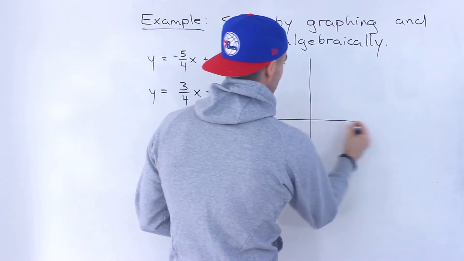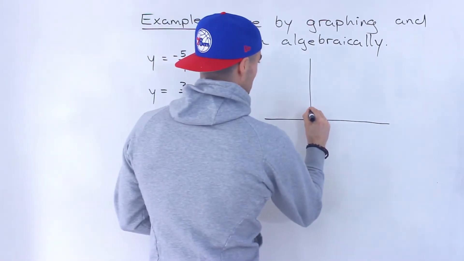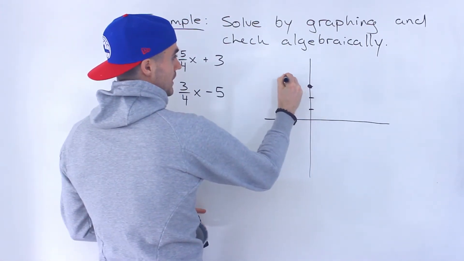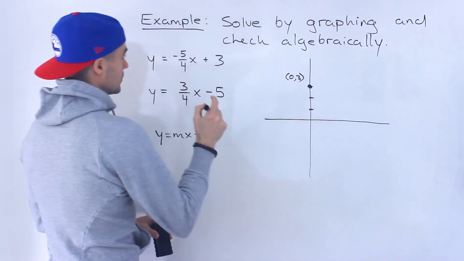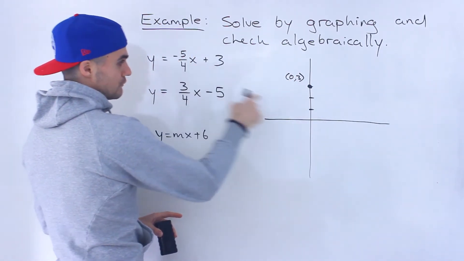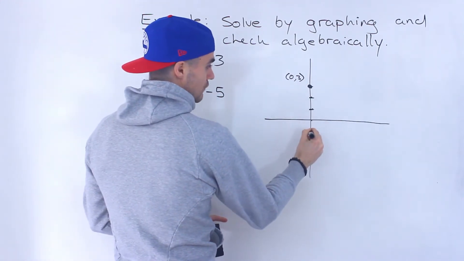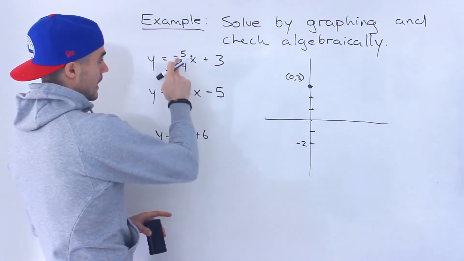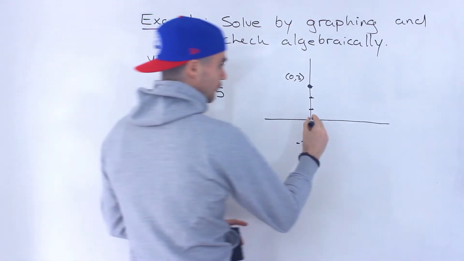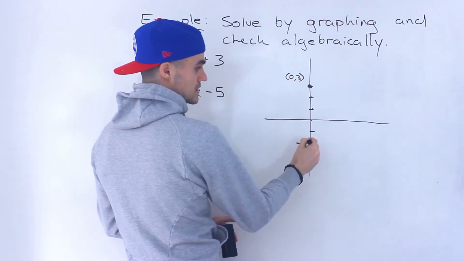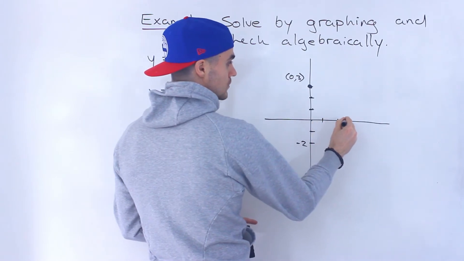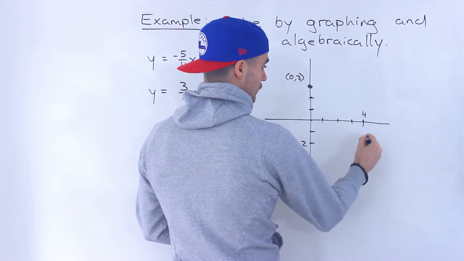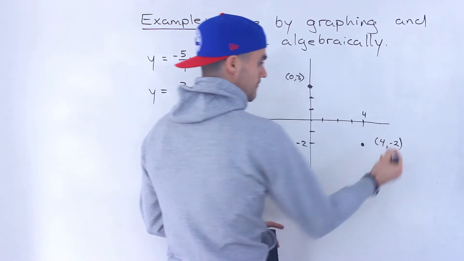So if we draw this on a graph, let's try to keep it to scale. We're starting at 0 and 3, and then let's draw maybe another point. So from 3, we're going to negative 2. And then we're going to run by 4 units. So from this x value of 0, we're going to run 4 units. So then another point is over here, which is 4 and negative 2.